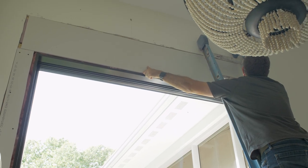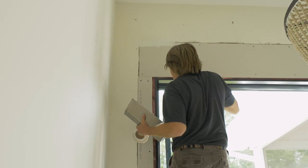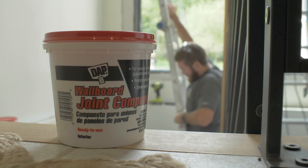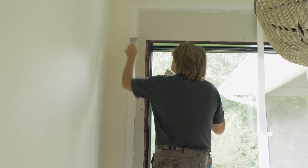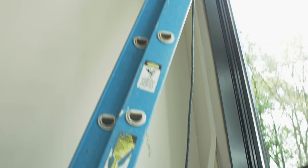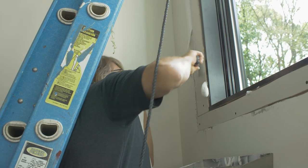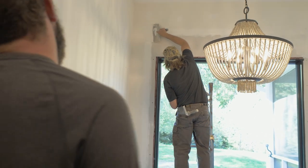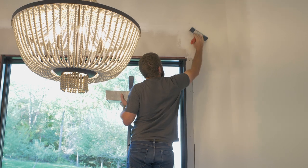After I got the drywall hung, I talked my father-in-law into running the drywall for me — for one, I'm not too fond of being that high up on a ladder, and he's just way better at drywall. The drywall process starts by applying paper tape with joint compound to all the joints between the new and existing drywall. Then you apply a fill coat followed by a finish coat. After the finish coat, you sand down any high spots and it's ready for paint.